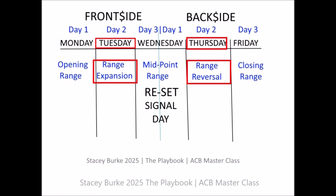Any instrument. I've had traders say, well, this doesn't work on the NASDAQ, or crypto's different, or what about this, what about that? My response is the same. Every single market is the same. But if you're chasing your favorite instrument and chasing little bars inside of daily ranges, I have no idea what you're doing. What's your plan? What's your daily modus operandi that you go to the screen with? Are you chasing movement, or do you have a setup that you're targeting? We just said markets only do three things.